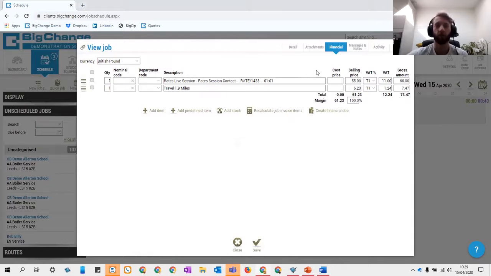Before, you could only really do markups and discounts on stock items, predefined invoicing items, things like that. If you wanted to do something similar to this, you'd have to do what we did in our first example and just set up a brand new rate on the contact. But now that we have this discount and margin, we can just say for specific things on the rate, we want to charge them more or less.